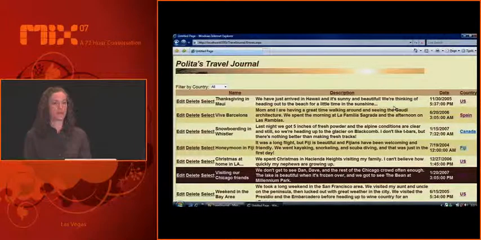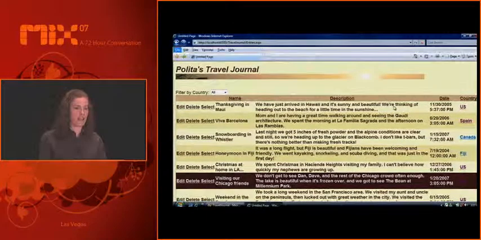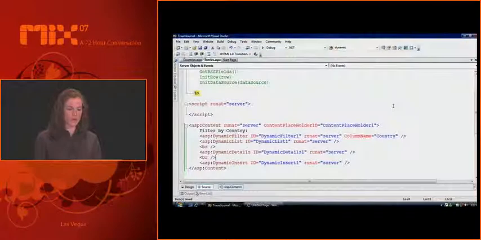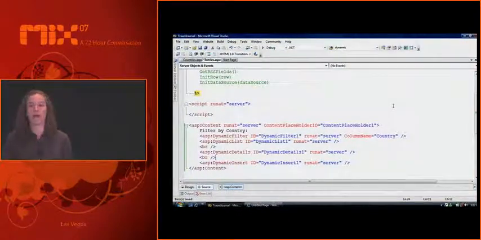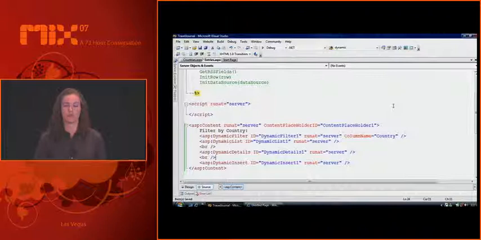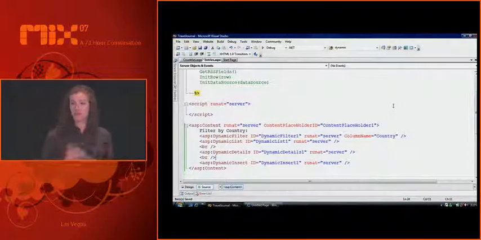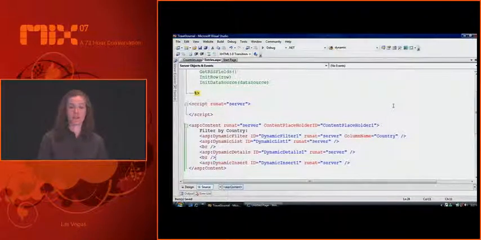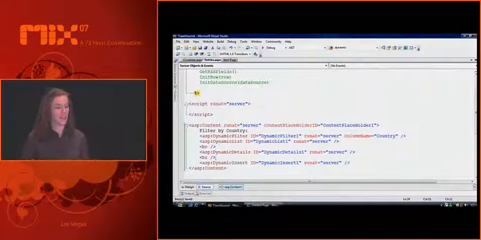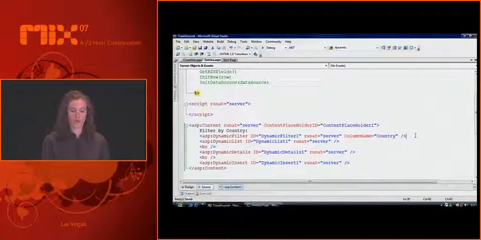So this is great, but you're probably thinking now, this isn't exactly the UI I want. I really like the extensibility and the power and the flexibility that I get with my ASP.NET controls. Well, we don't want to take that away from you. We want to allow you to have all of that flexibility and power that you have today. And we want to give it to you with the convenience of the ASP.NET dynamic data controls.